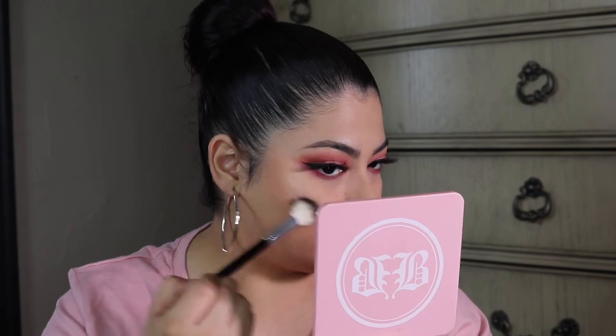I do have the After Sex Glow highlighter and I also have the Golden Flower Crown highlighter — this is one of my favorite Wet n Wild highlighters. I've already hit pan on this one, it's so good. If you're anything like my skin tone, this color will look stunning. If you're lighter it's going to look really yellow, so I wouldn't recommend it for really light skin tones. But if you're anything like me or darker, pick it up — it's a good one. See how pretty that is? It's just the perfect glow.